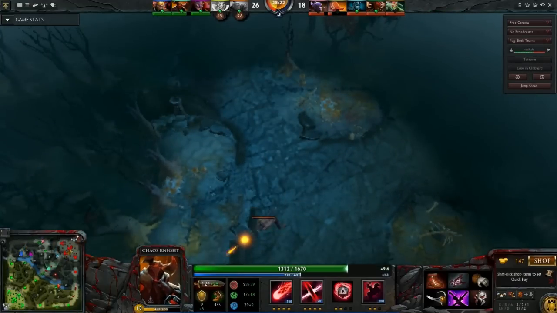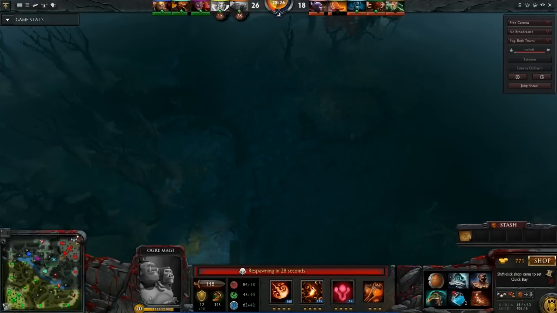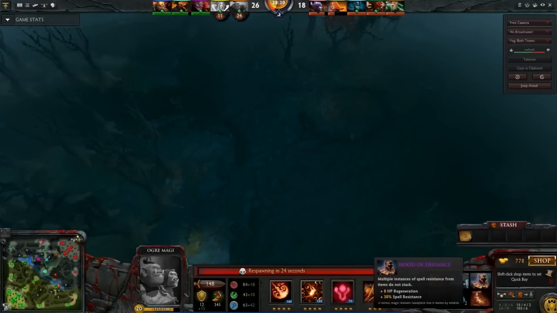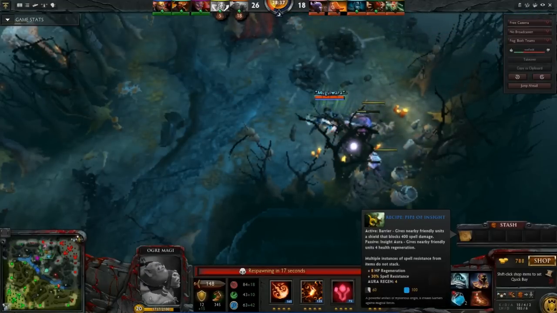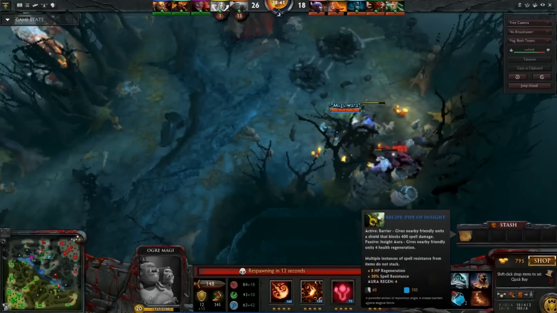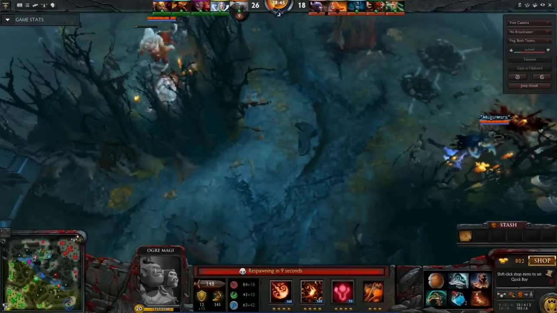Anyway, I am dead for like a million years, but that doesn't really matter. I've got my Pipes of Insight at this point, and that's going to make me just ridiculously hard to kill. I've still got the 30% spell resistance, and that's not going to improve, but it's still ridiculously good for everything else. I've also got Aura Regen, and I've got that barrier, but I think I forget to actually use the active on it, but I don't remember if I ever have to.